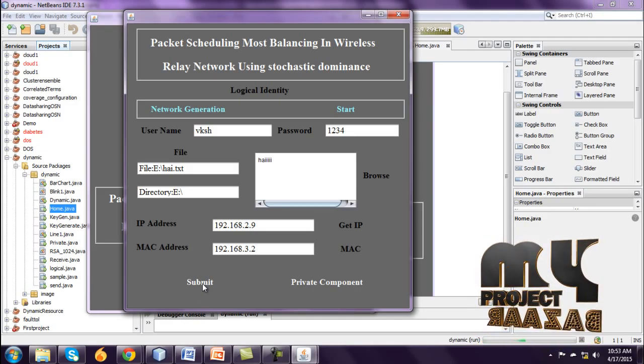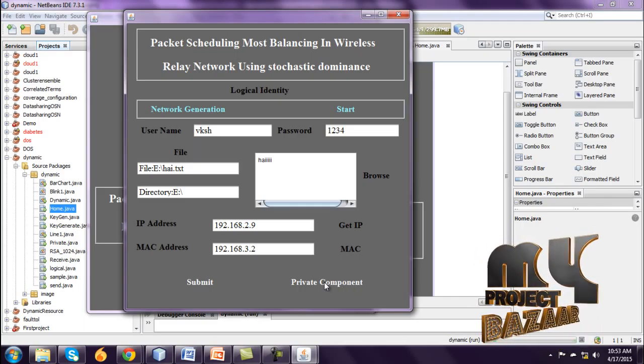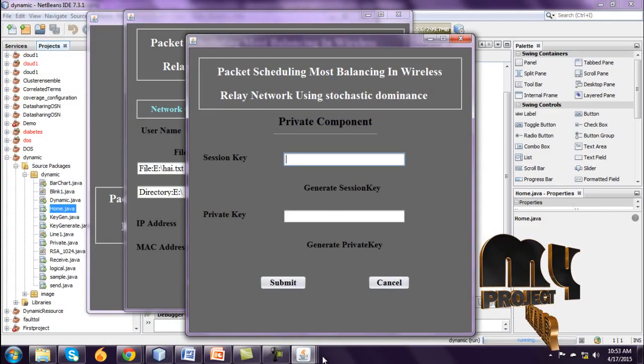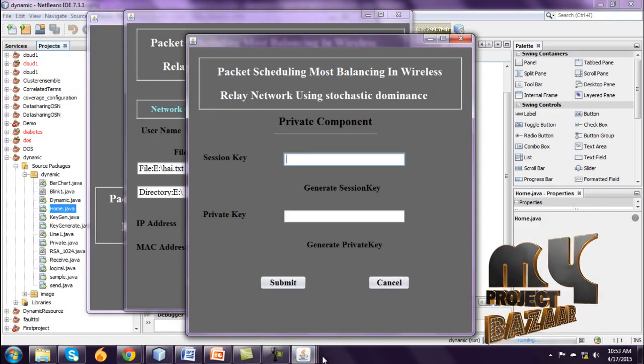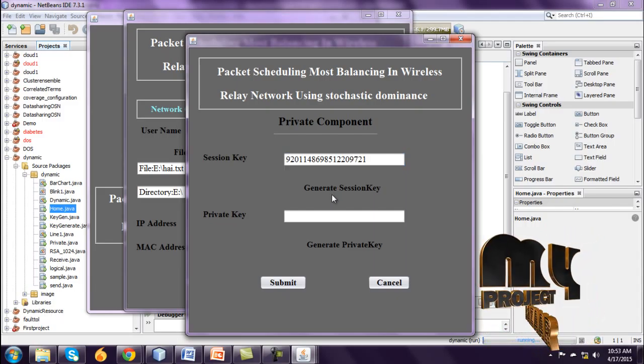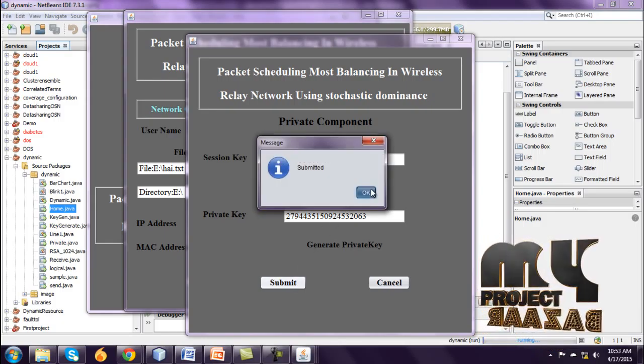I'll submit your logical identity and go to private component. Private component means generate the session key and private key, so go to generate session key and generate private key. Go to submit.